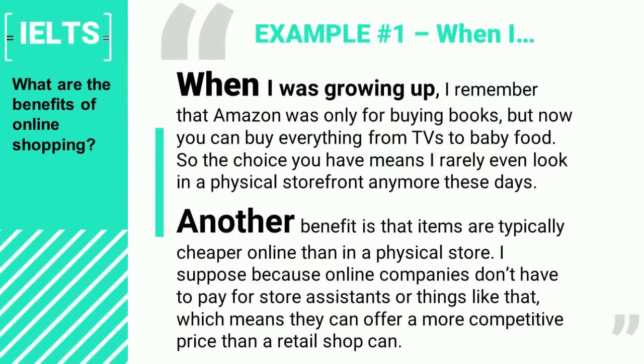When I was growing up, I remember that Amazon was only for buying books, but now you can buy everything from TVs to baby food. So the choice you have means I rarely even look in a physical storefront anymore these days. Another benefit is that items are typically cheaper online than in a physical store. I suppose because online companies don't have to pay for store assistants or things like that, which means they can offer a more competitive price than a retail shop can.